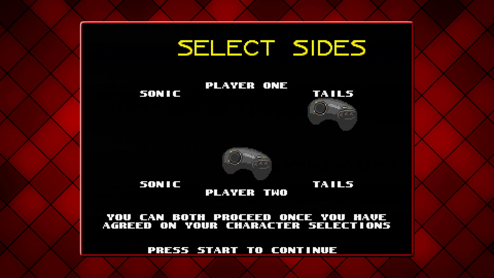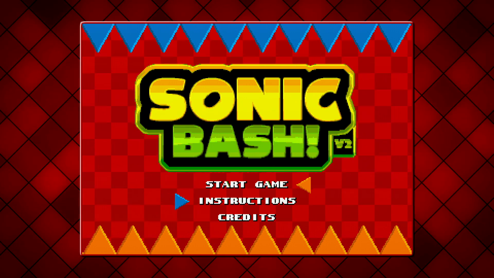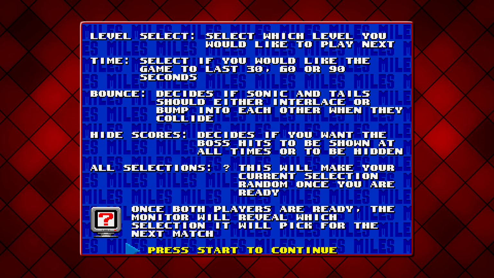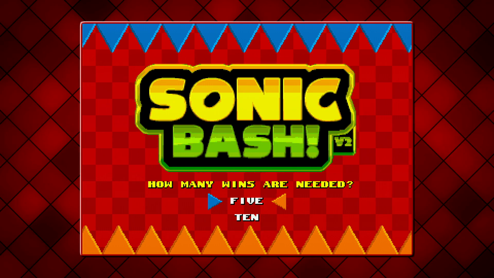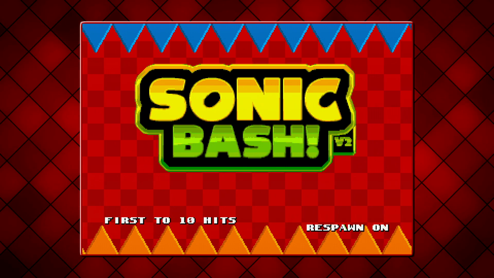Cutting to the matter at hand, you're immediately informed that this is not a single-player journey, and the friend must accompany you on your quest. Once you advance to the title screen, you can choose to view all the instructions that are required to understand the game. On the main menu, you together get to decide how many wins are needed to complete the course, and if you want to respawn after each death or end the round prematurely.